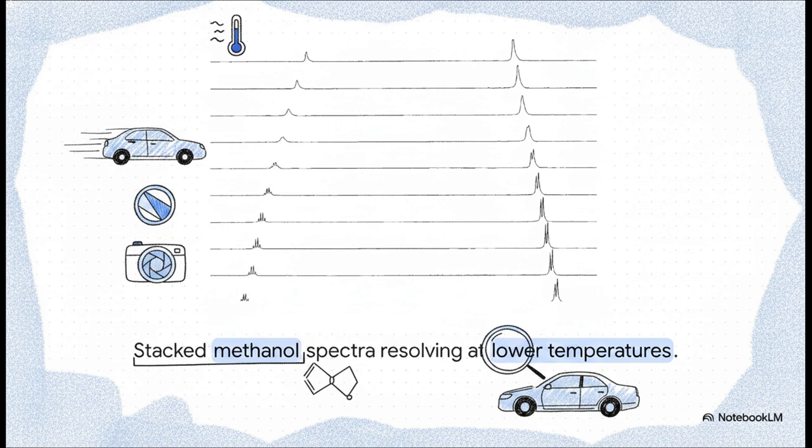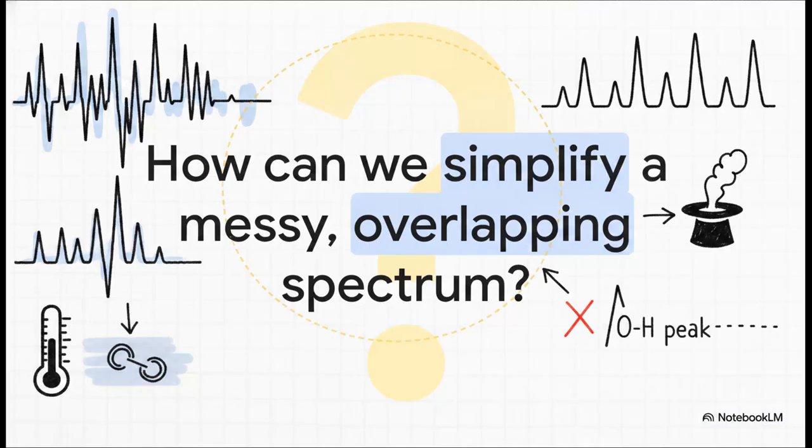But watch what happens as you drop the temperature down to 200 Kelvin. Once you get below minus 33 degrees Celsius, or 240 Kelvin, the chemical action effectively freezes. We've managed to slow the proton exchange down so much that it finally fits within the timescale of our NMR shutter speed. Suddenly, almost like magic, that blurry OH resonance resolves into a beautiful, crisp quartet, and the methyl group becomes a clear doublet. We slowed the car down just enough for the camera to catch it in perfectly sharp focus. So dropping the temperature reveals all that hidden coupling.